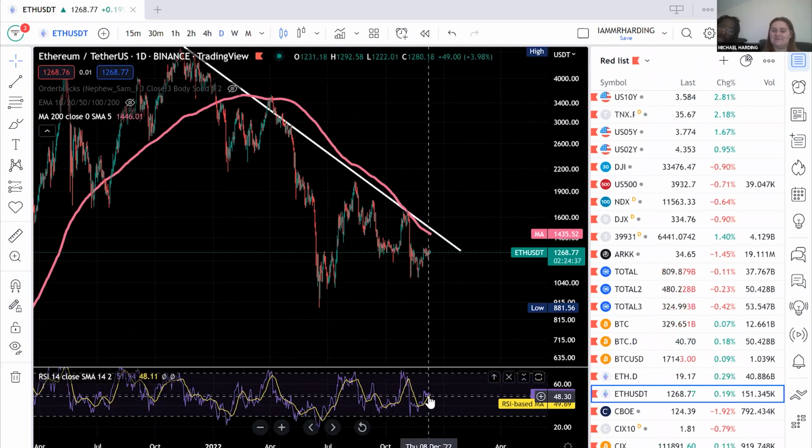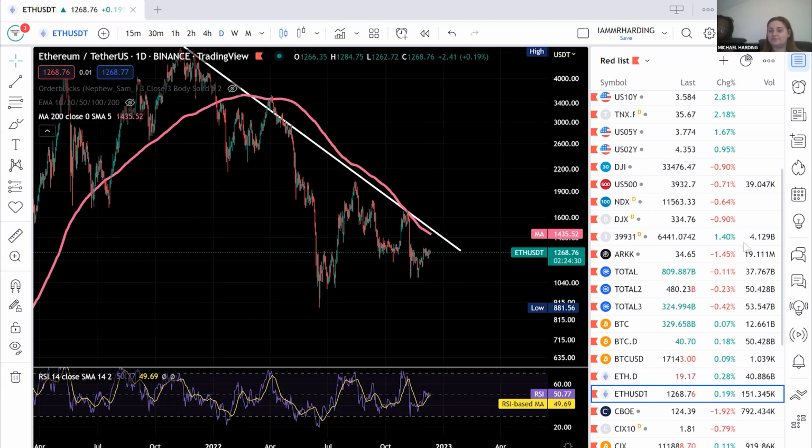Yeah. Doubt it. The RSI is at 50 as well, so it's not really much to look at. Let's go and look at this week's movers and shakers. So just go to the normal crypto profile.